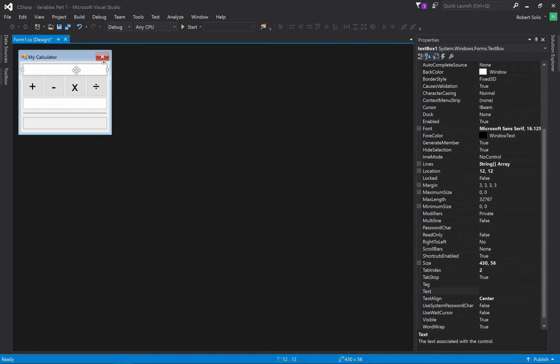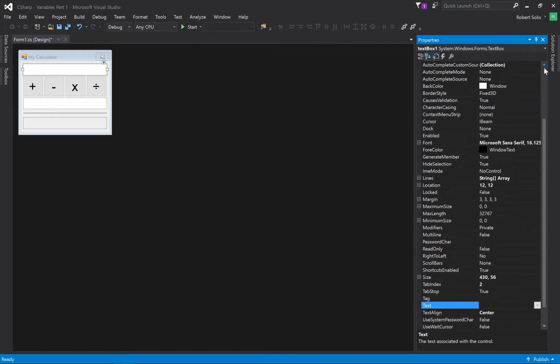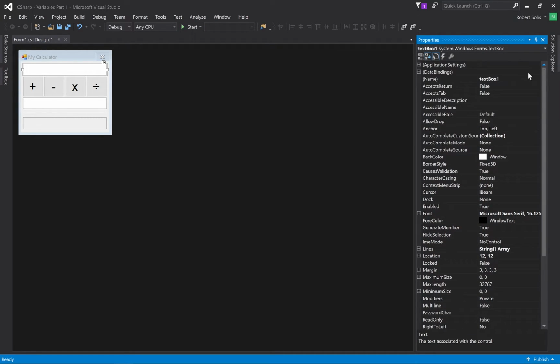And so over here, you'll notice that the text box is selected. And what I'm going to do is to open up the properties panel, which actually I already have open, as you can see over here. All right, and then we're going to give this a specific name. If I scroll back over here to the top, you'll notice that I have a name property. You can think of the name property as an identifier. For example, my identifier is Robert. So that's exactly what this is.